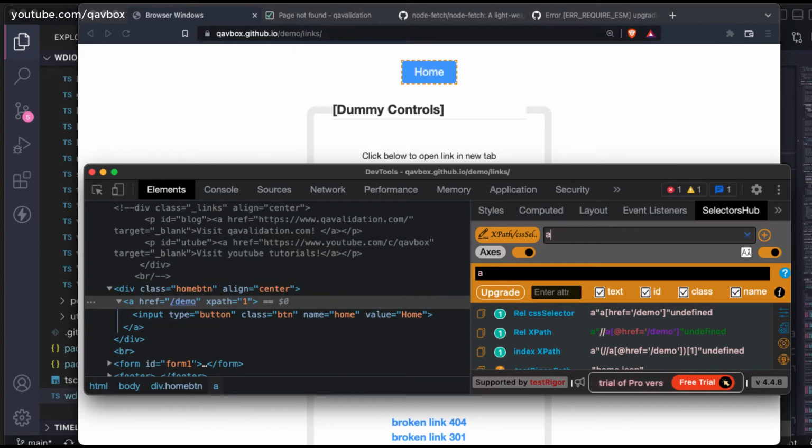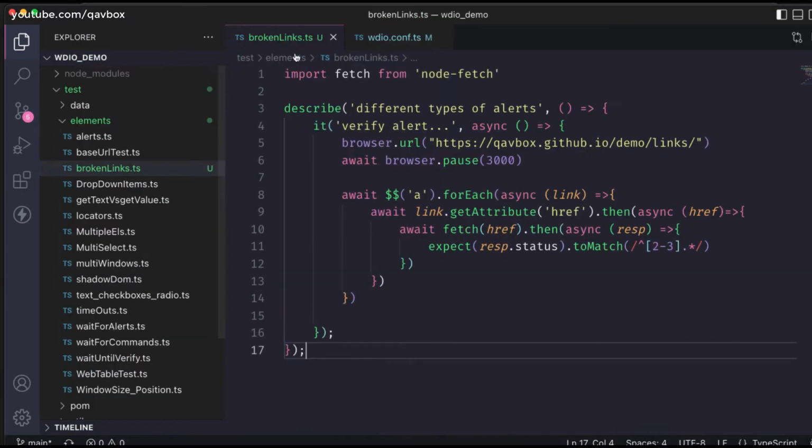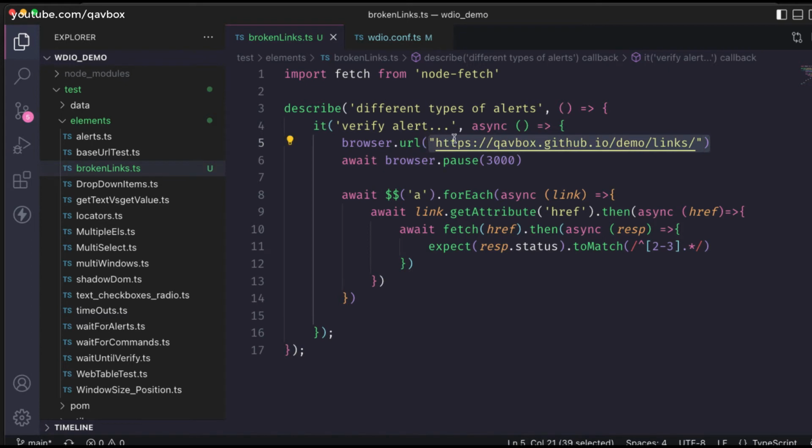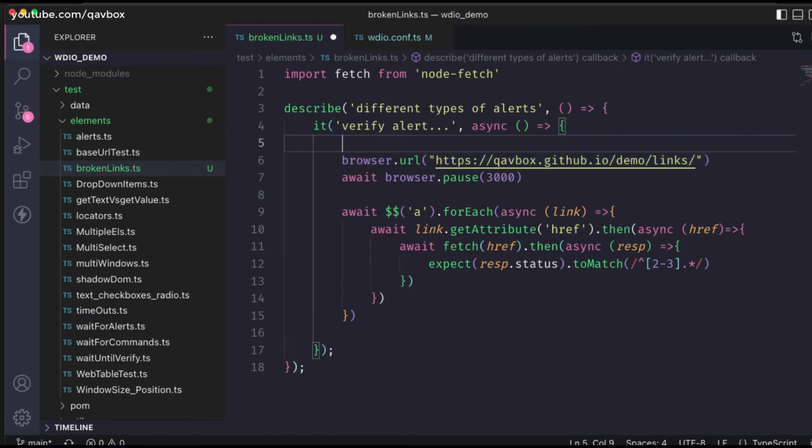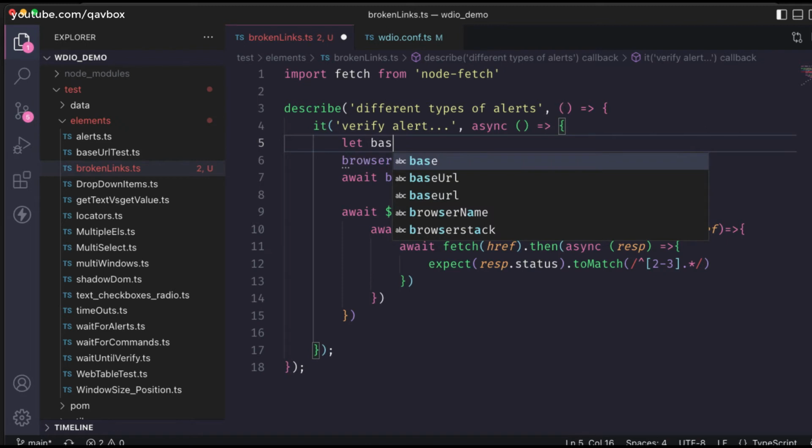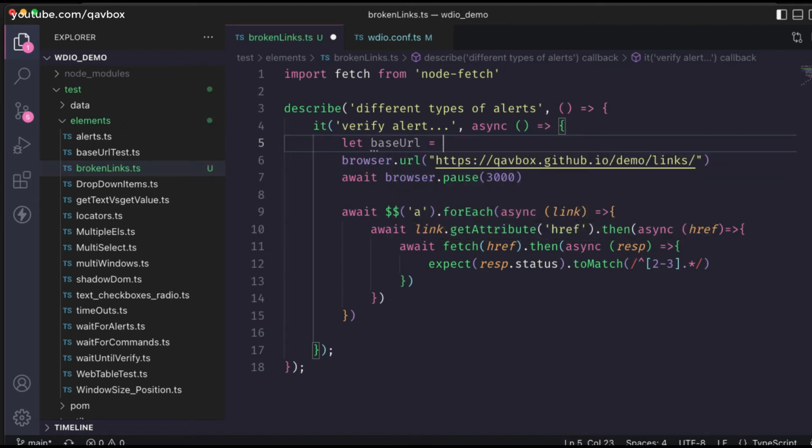How do I do that? So there is a way that I will showcase you, but I need to do a specific change here. Now if you see, I have hard coded the entire URL, right? Now in this case, I will be splitting this. Now if you say this one base URL equal to, now I will be keeping this entire URL here.